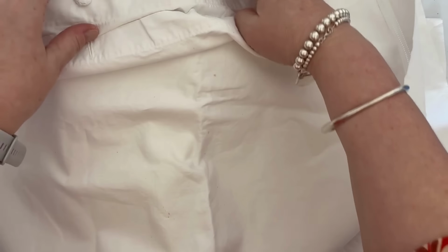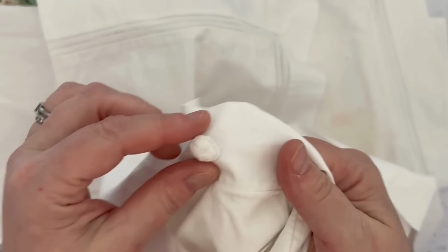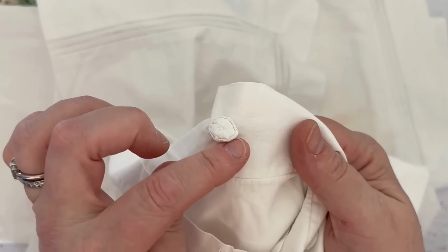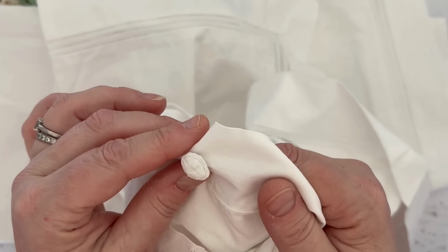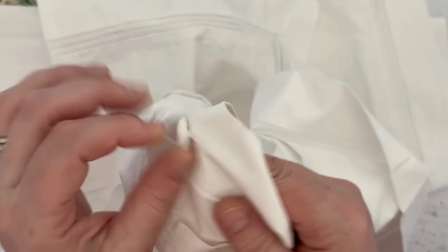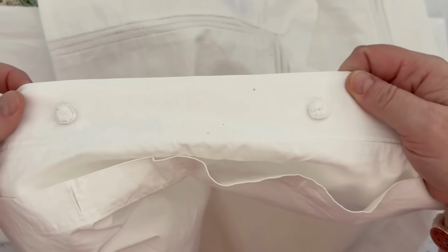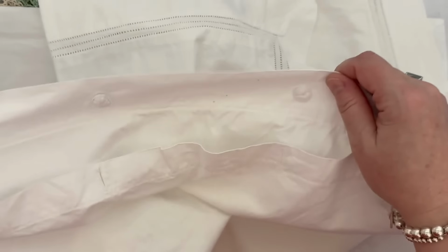And I picked up a pair of them, not for that, for these buttons. These are buttons made from fabric and then crocheted around or stitched around. I'm not even sure what it is, but they're little handmade buttons. And on the pair of pillowcases, I get 2 on each one, so I've got 4. They were $10 for the pair, so $2.50 a button, which I think is really good value.